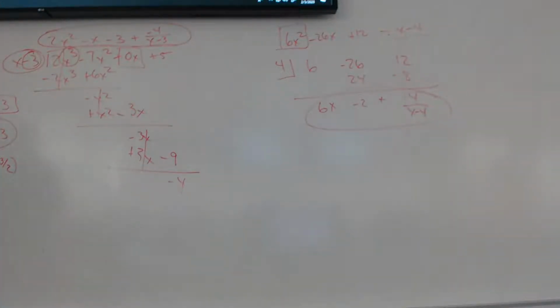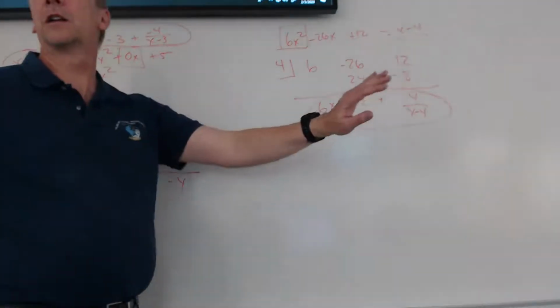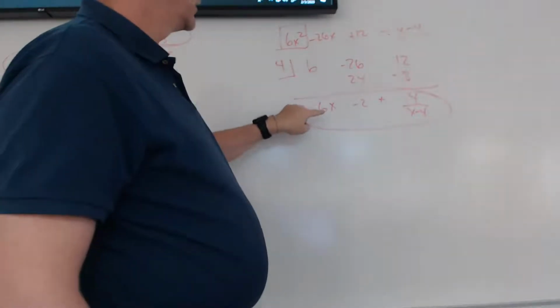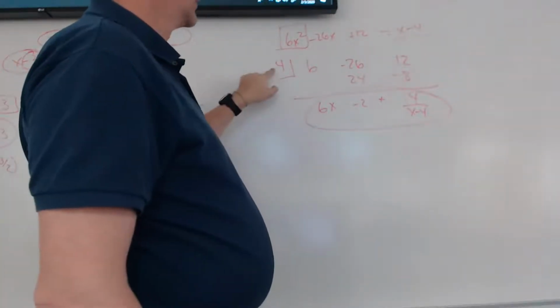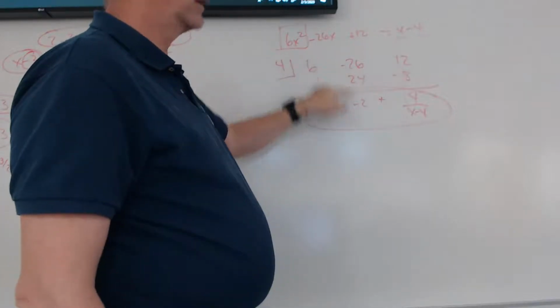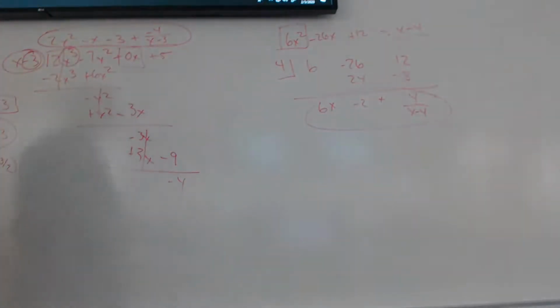Lauren, you have a question? Can you just go a little bit slower on the add down and multiply really quick? I just don't understand what you're doing. Okay. Do you want me to erase this and do it again? No, it's just- So 6 and 0 is 6, now I'm going to multiply 6 times 4, it's 24. Okay?